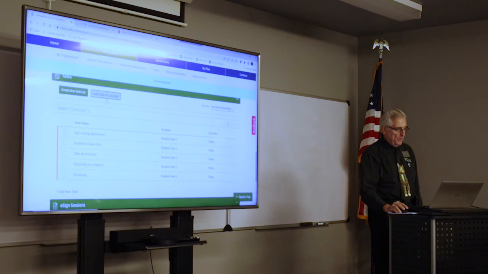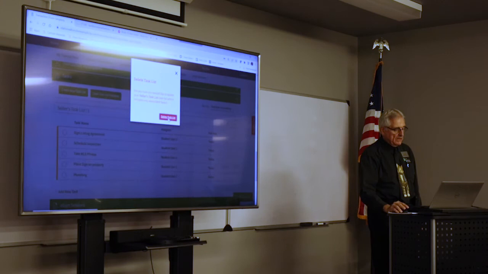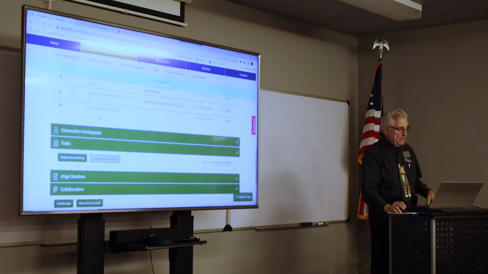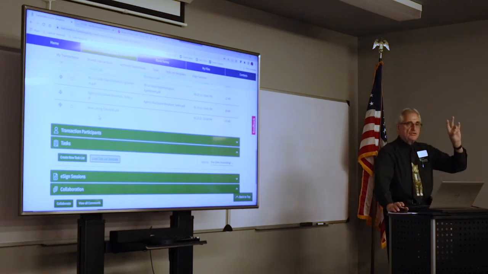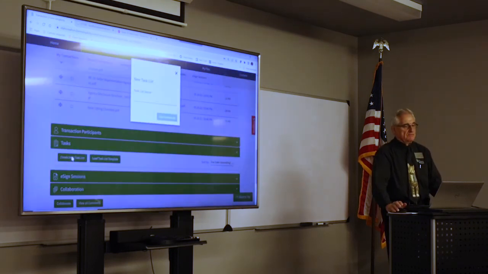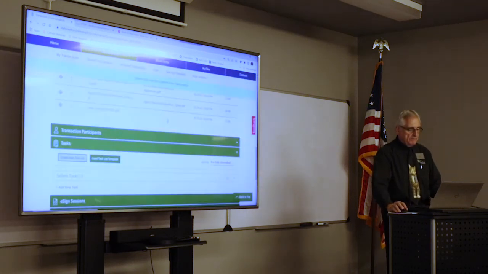So, what you can do here is this. When you're first going in here to do a task, you can do a task one of two ways. One way would be click on Create New Task. And this is the manual way. So here I'm going to type in Seller's Tasks. Click on Save New Task. Bingo. We've created a list.